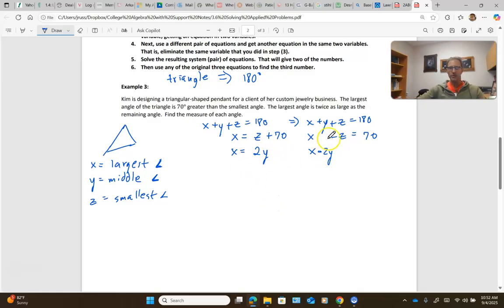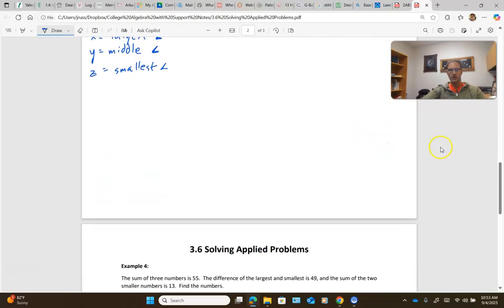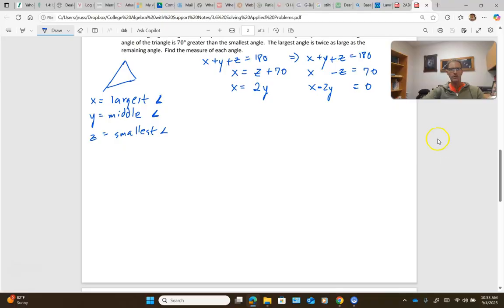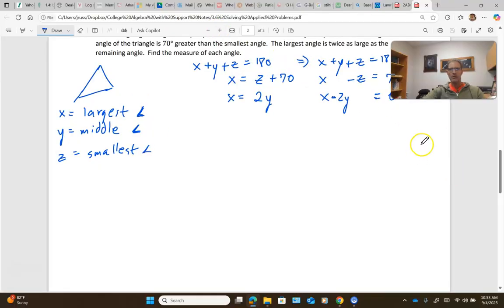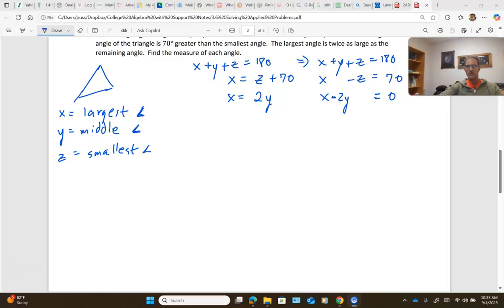It'll become a negative 2y, and I'll vertically align it with the y that I already have, and then this will equal. You may say, well, what's it going to equal? I just moved it over. There's nothing left. Well, if there's nothing left, then it equals 0. Alright, so now I have this in standard form. So now I can go about solving this system. I'm just going to leave it like this, and I'll go ahead and label my equations.